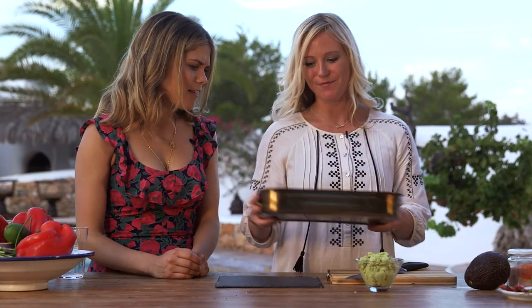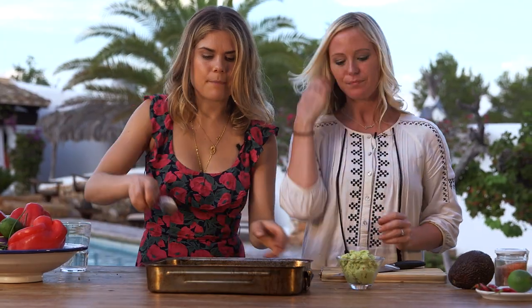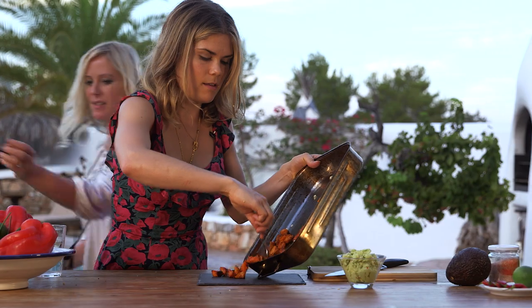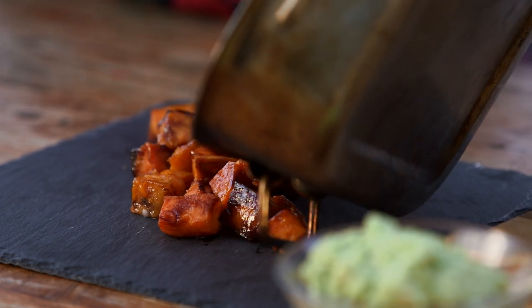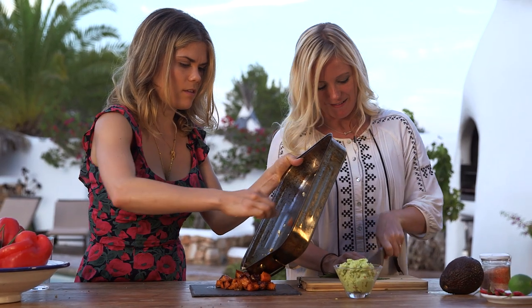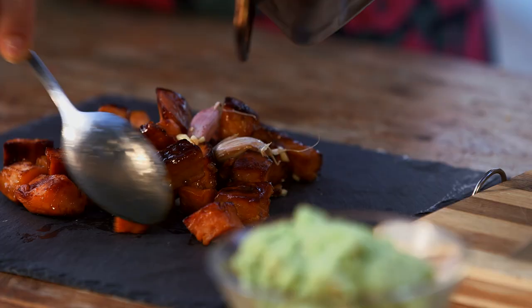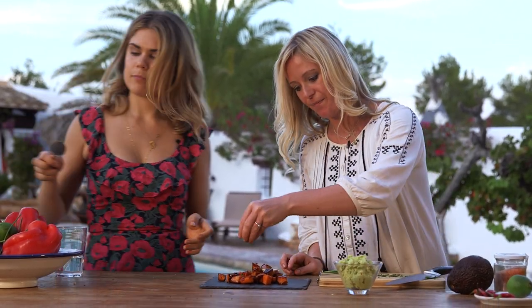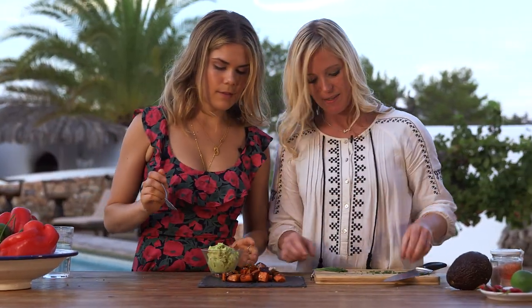Okay, we're out of the oven — they look awesome! They're really, really browned, which is what we're looking for. We're looking for the caramelisation of the honey, so you want them really crispy. I'm going to pop them straight on a plate, and then I'm just going to chop some chives and sprinkle those on top. They look so good — they're like golden, and that honey has glazed them. They're really, really crispy. They look beautiful.